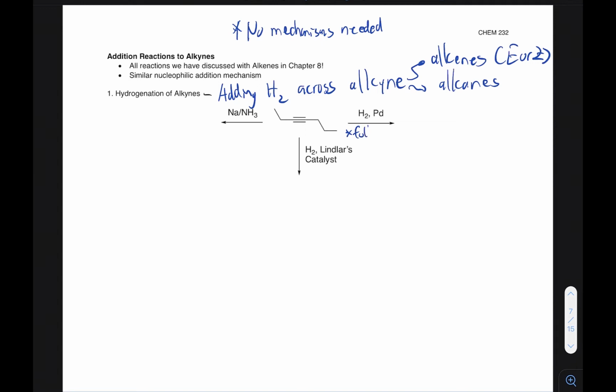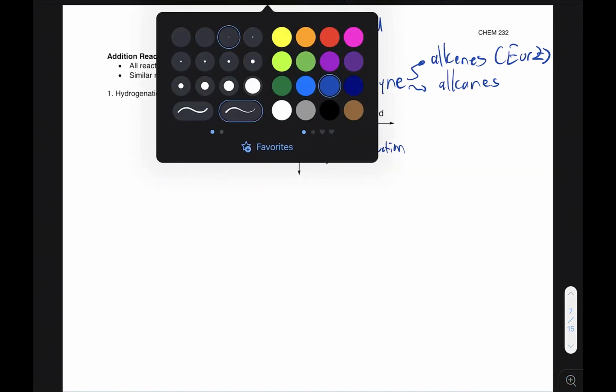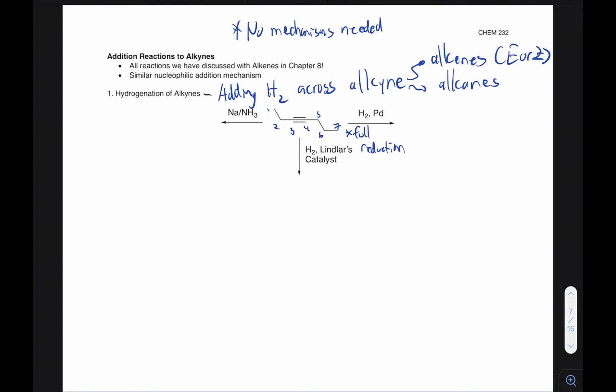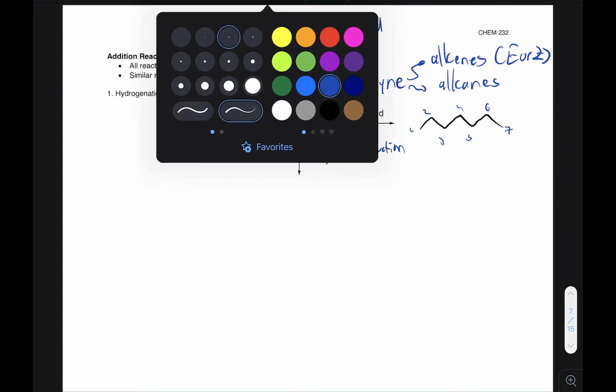known as a full reduction. And as the name implies, we are fully reducing down the alkyne to an alkane. And one thing we need to recognize is how many carbons are attached to the alkyne. So let's quickly number this. So there are 7 carbons on this molecule, on this hept-3-yne. So when we fully reduce it, we come out to the following molecule, just heptane, like this. So the alkyne is fully reduced to an alkane.